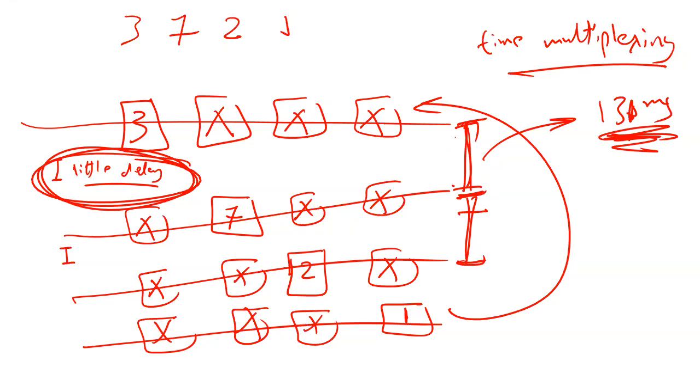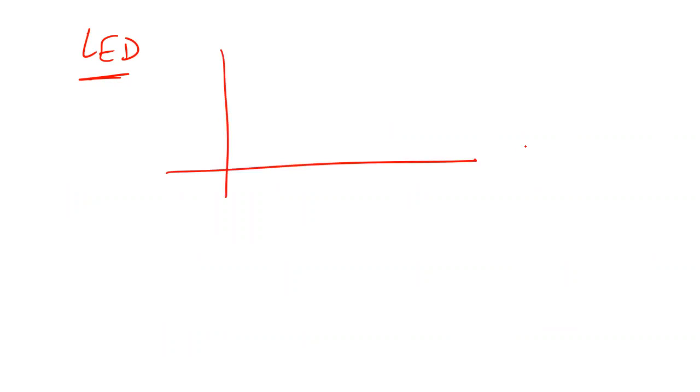Now let's return to my point. Why a good delay? Why can't I cancel this delay, or make it very, very small? No, it's bad. I'm going to tell you why. If you do that, the 7 segment is going to be dim. Why is it dim? Because of the way an LED behaves. Remember, every segment is an LED. The way an LED behaves is, this is the time, and this is the brightness.